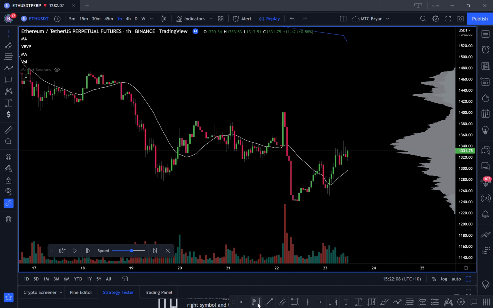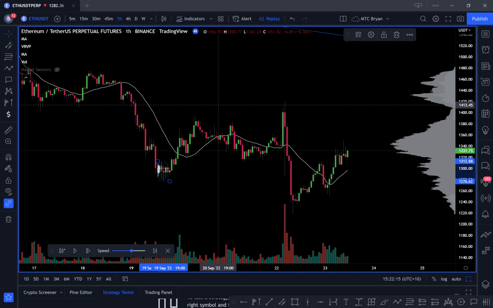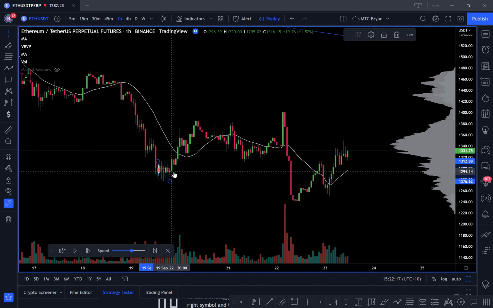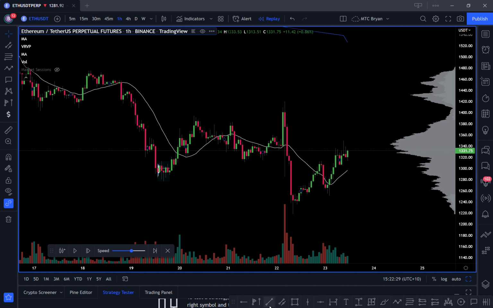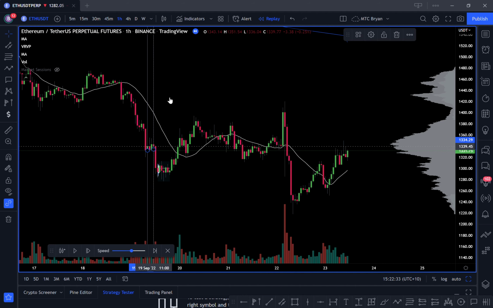The first thing I'll do, using the volume profile, is mark out the consolidation areas. The key is to not get the wicks coming out of the consolidation or coming in, as they can adjust it a little bit and mess up the data sometimes. So we'll do another one across here.